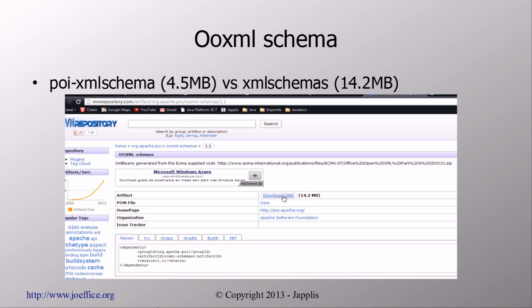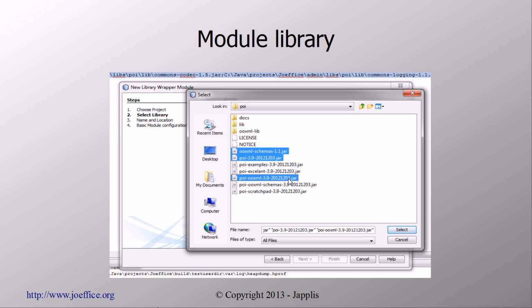If you want to do more, you can download another jar file, which is not included because this one is 14 megabytes compared to 4 megabytes for the basic version. But as I'm developing an office suite, I'm probably going to need the extended one. So I just downloaded it from Maven and add it to the library.